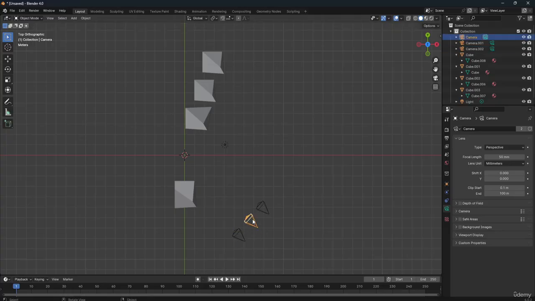Okay, so now if I change any properties, let's say I just increase the focal length, you can see both of these focal lengths are changing. But this one is just an individual camera. If I change the focal length of this particular thing, you can see only this thing is getting affected. Okay, so this one is one individual one, and this one is basically the linked one.